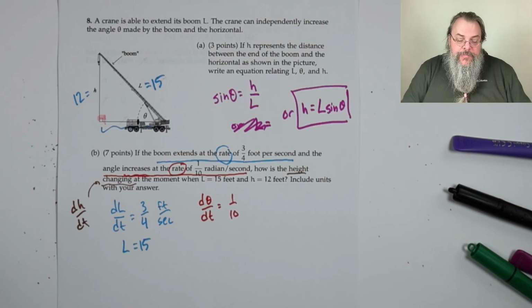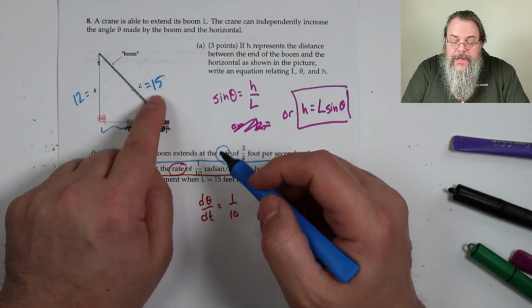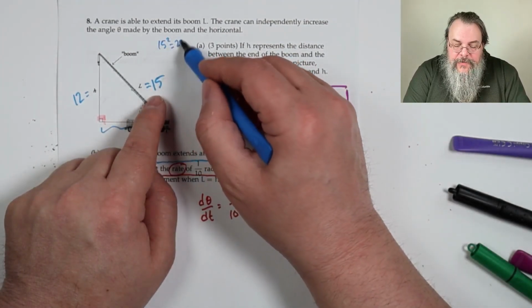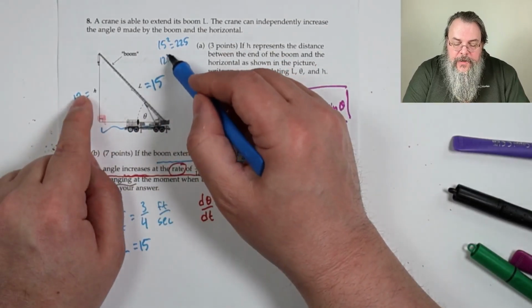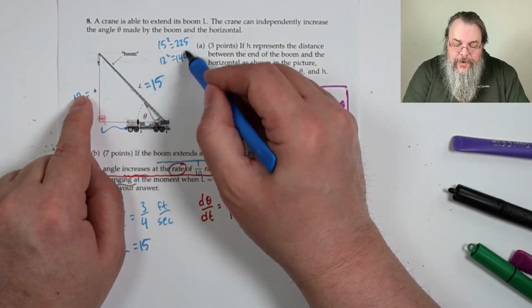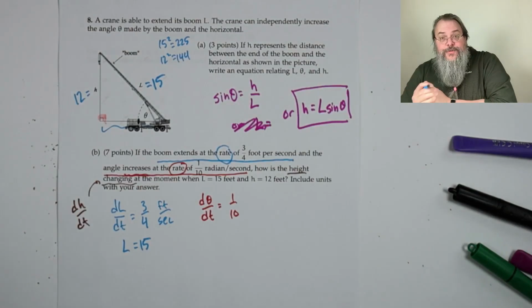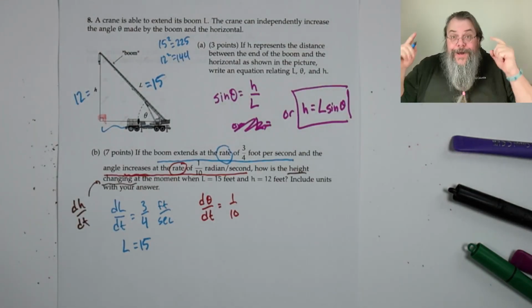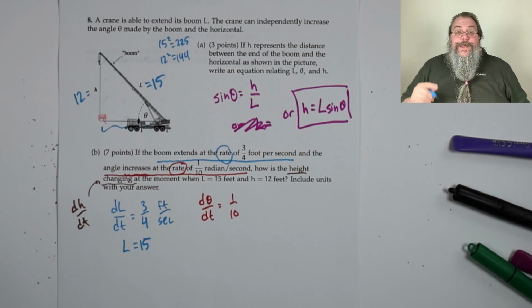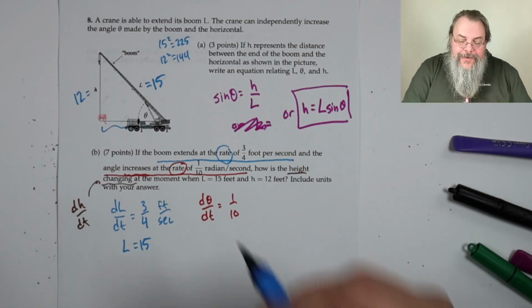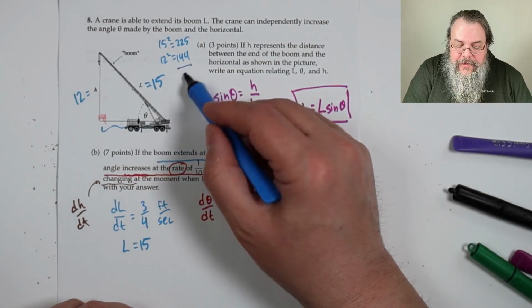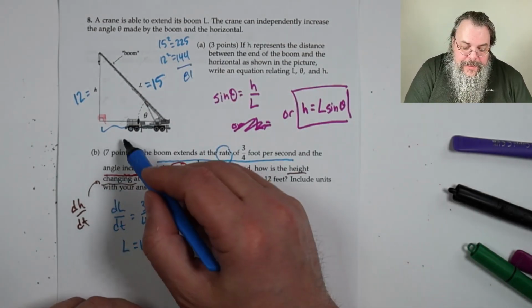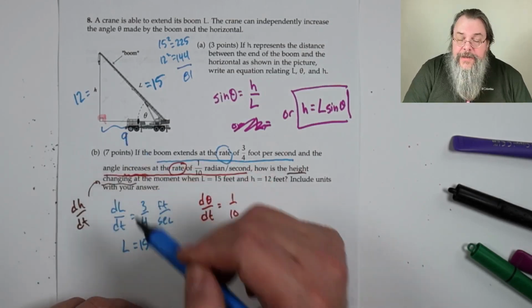Pythagorean theorem, right? We say, 15 squared is what? Well, that's 225. 12 squared is what? 144. And now, if you take 225 and you subtract 144, you get a number. The difference of these is 81. And what's the square root of 81? That says this side would be 9.